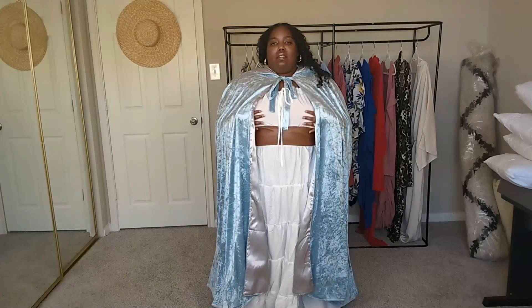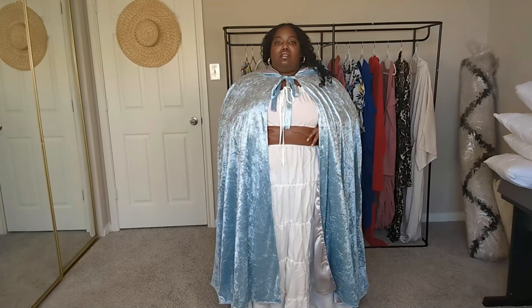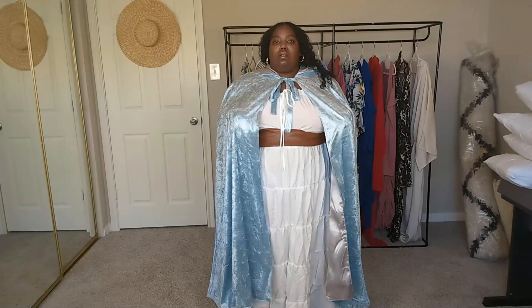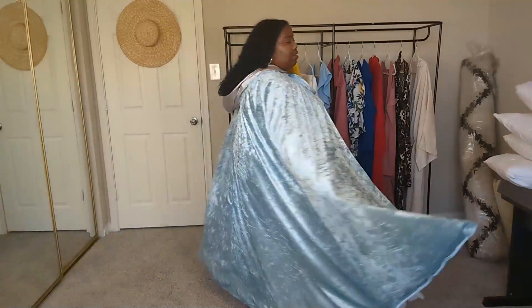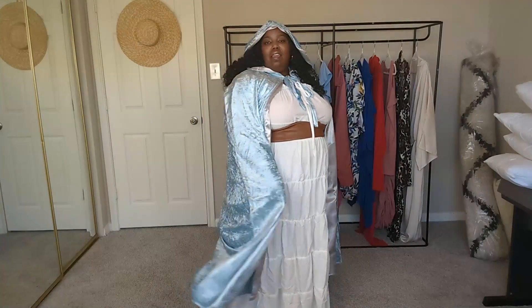I just folded my bustier into a belt — you can put a belt, a corset, or whatever, but I felt it looked better as more of a belt for this particular look. The cape feels like kind of a one-size-fits-all. Yes, this is for my anime girlies, my renaissance girlies, the girls that want to participate. And it also has a hood — so it gives that fantasy MMORPG vibe like I could be the healer or a mage or something.